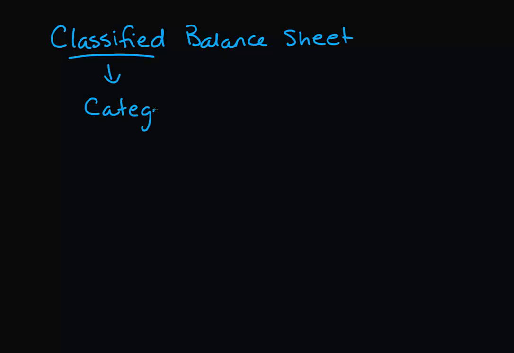Up to this point, you've learned how to make a simple balance sheet. Today we're taking it one step farther. All that the word classified means in classified balance sheet is that we're adding categories into our balance sheet. Our balance sheet is proving the accounting equation, assets equals liabilities plus owner's equity. So now when we're categorizing these, we're giving categories to assets and liabilities.